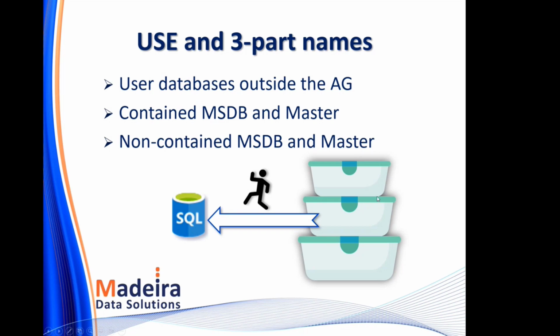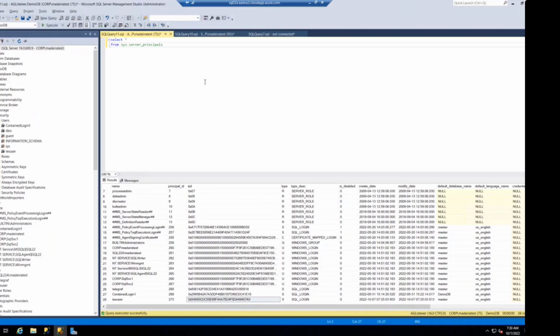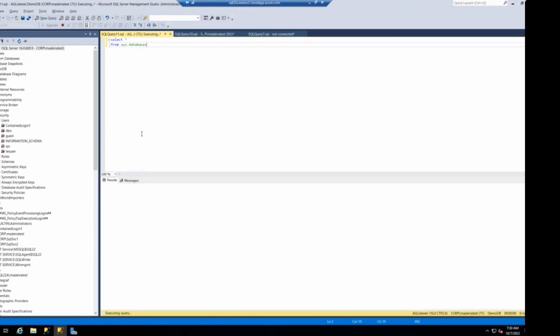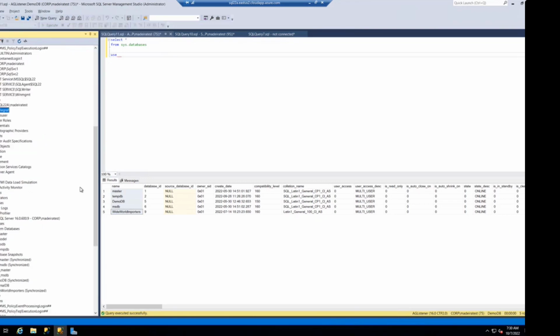Let's say here I'm connected to the edge listener. Even though my session context is inside the contained availability group, and the databases that I see are only those that are contained inside that availability group, I can still do something like, let's see what I have.